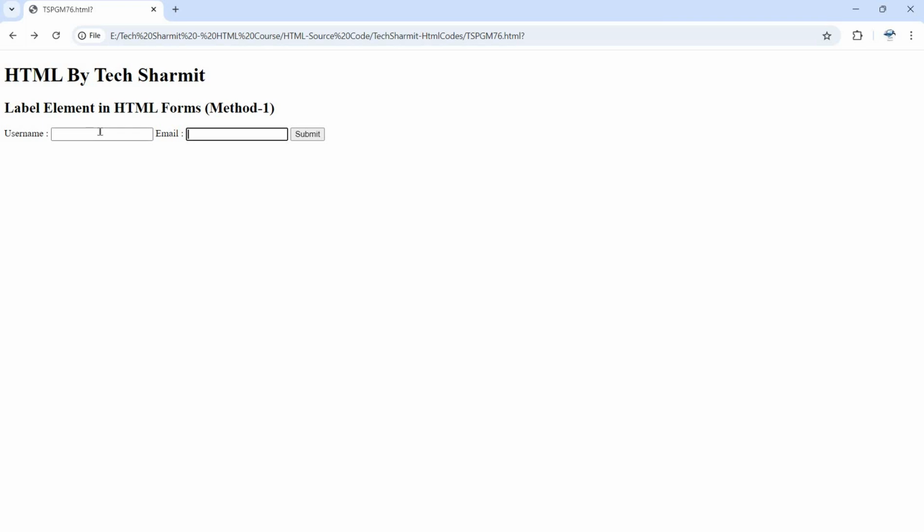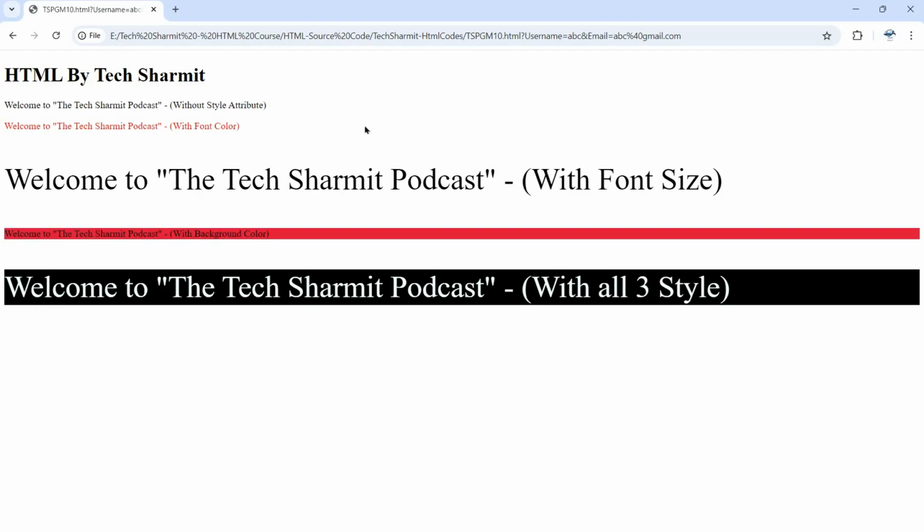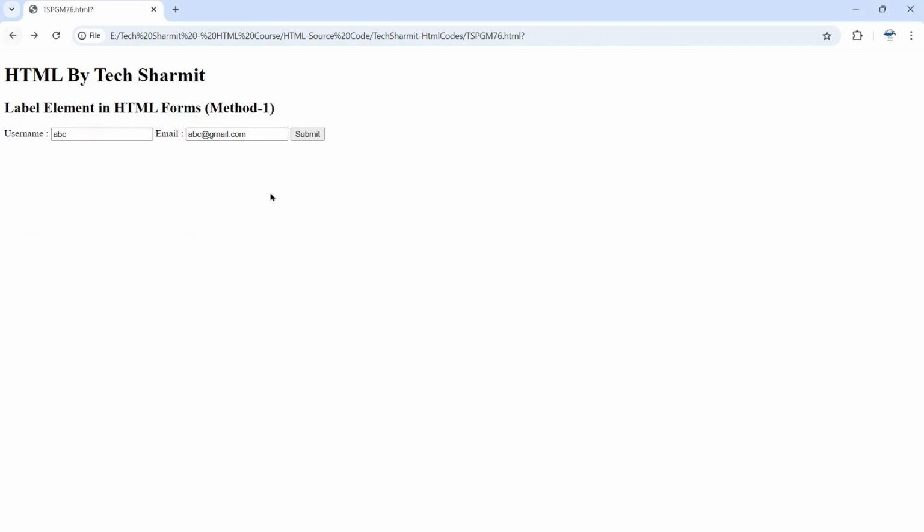Now if you put some data here, for example ABC, and in email abc@gmail.com, and click on the submit button, it will take my data to this tspgm10.html, and you can see the output in the URL as well, because by default the method is get. But if you are using the post method, it will transfer the data, but it will not be displayed in the URL section. Clear? Fine.